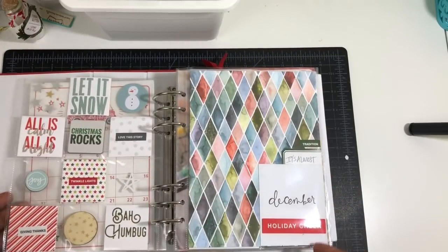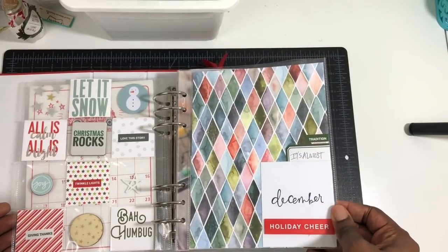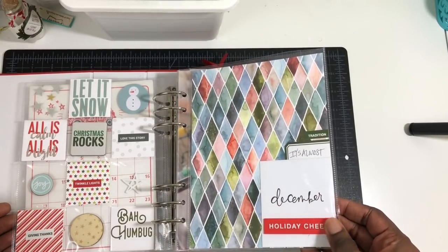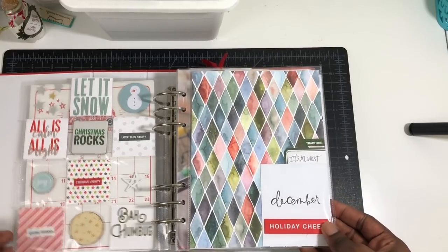So that's side 2. This I lifted from Retro Hip Mama. I wanted to do some pre-December pages, and I didn't really know how to style it, and then I saw hers and I was like, oh, that's pretty cute, so I lifted that.